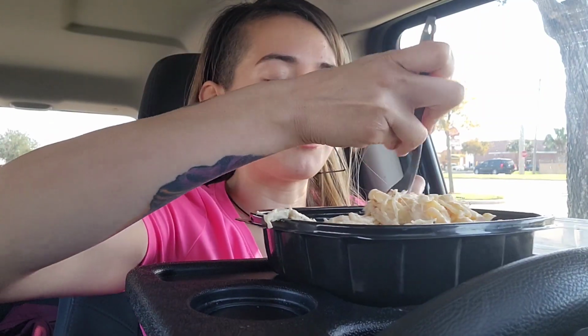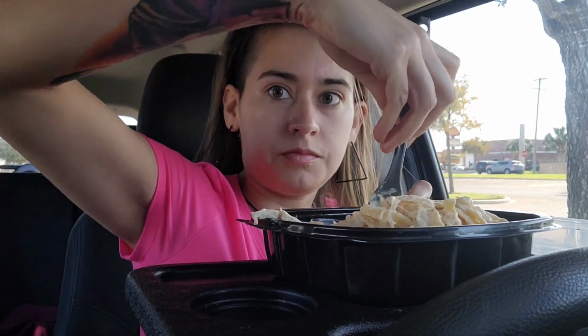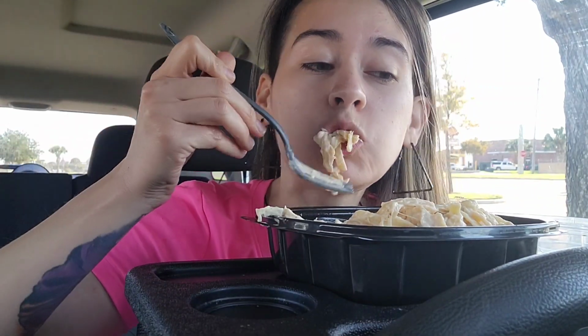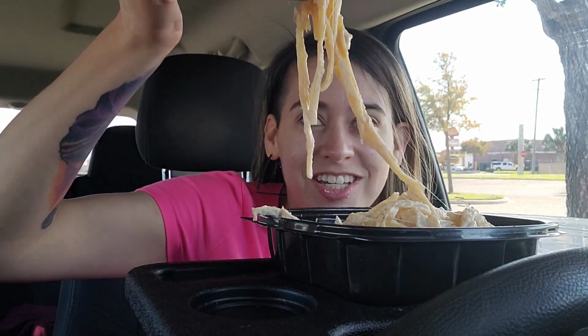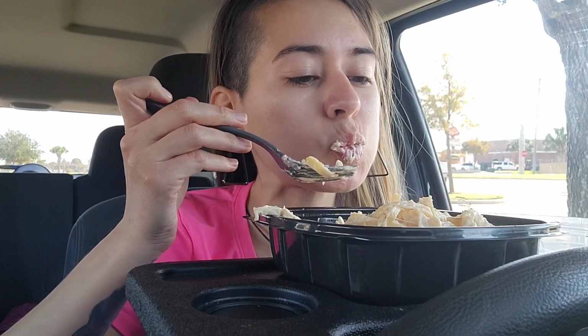So let's just try some noodles by themselves. Check that out. Okay, here we go. Mmm. Definitely really creamy. Look at this. Cheese pools. Mmm. Oh yeah.